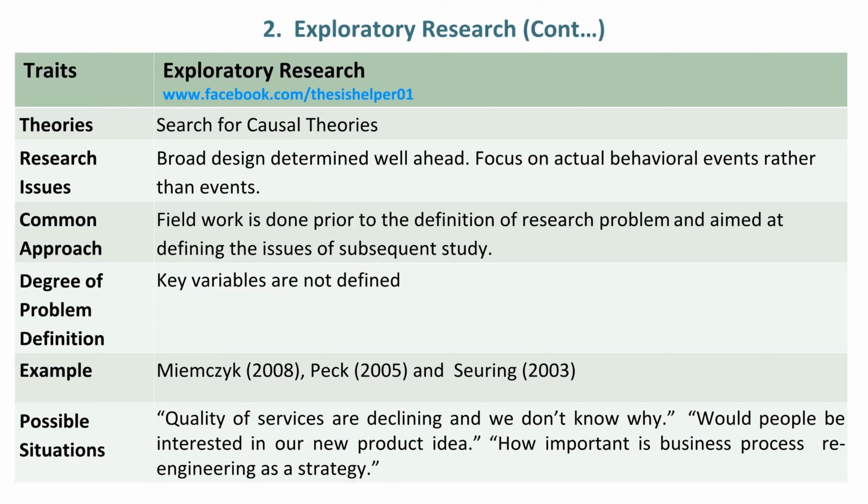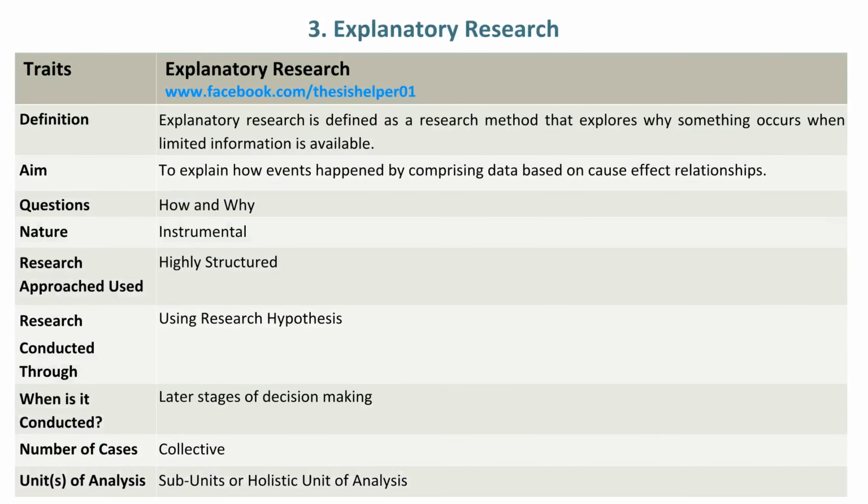The degree of problem definition in exploratory research is that key variables are not defined. Examples of case studies in exploratory research are used by Memchik, 2008, Peck, 2005 and Suring, 2003. Possible situations in exploratory research are: quality of services is declining and we don't know why. Would people be interested in our new product idea? How important is business process re-engineering as a strategy?